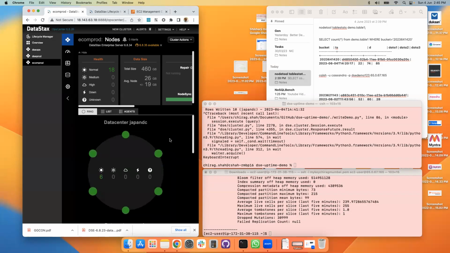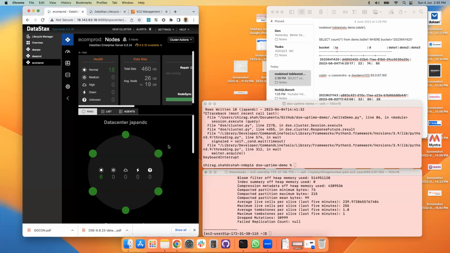I'm going to use these three data centers to showcase the capability of DAC. The Japan data center has 6 nodes, and similarly Mumbai and Singapore have 6 nodes each, so we have a total of 18 nodes in the cluster.